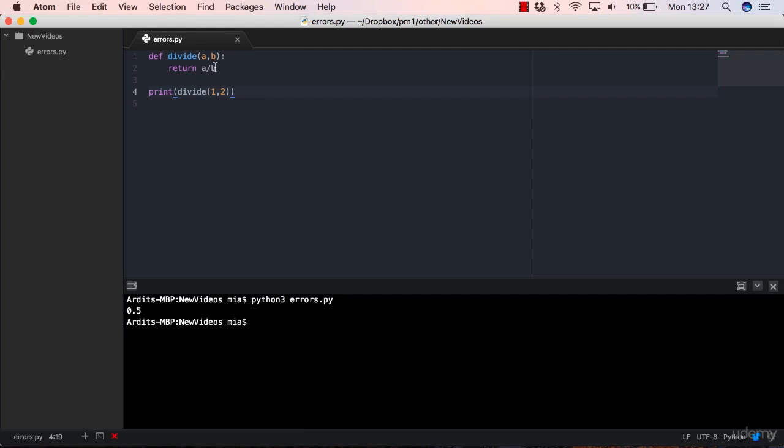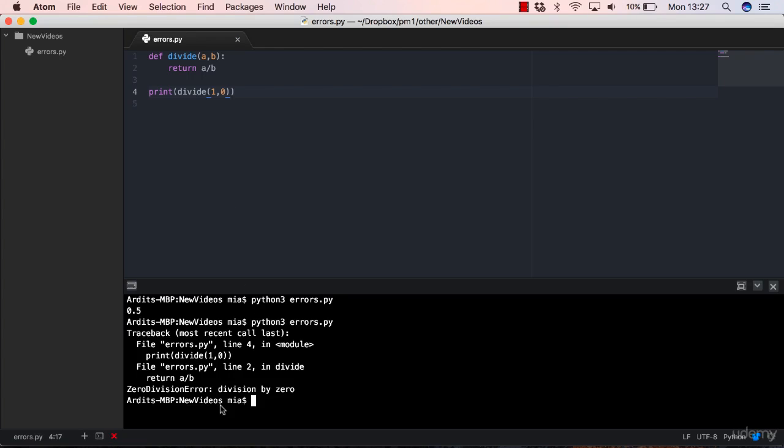Now that's good. However, if the user enters, let's say, 0 there, like that, execute, and your program will crash, so it will show an error. Now this one here is an example of a longer error message that I mentioned previously in the previous videos, that you might have more than one error in your traceback. So for instance, this says file line 4, this line here. So that line is where Python captured the error at first.